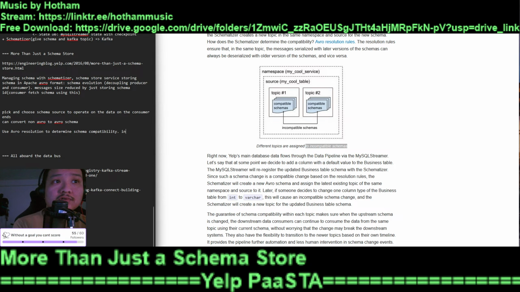New incompatible schema will be routed to a new topic.